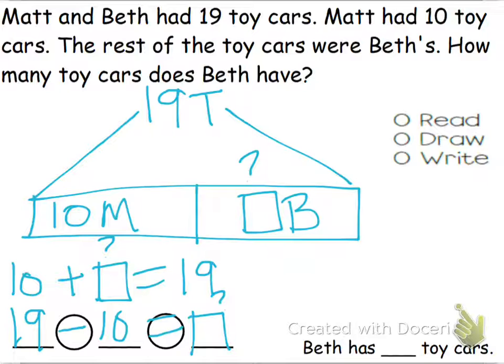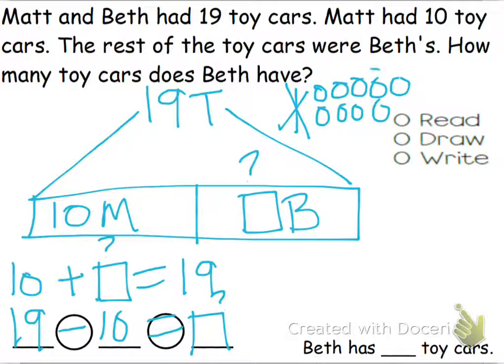So now, some of you may already know the answer. But some of you may not know it just yet. So you may want to draw a picture. You may want to draw 19, which I'm just going to do quick 10s and 1s this time. And then I've got to take 10 away. Well, I know this is 10, so I'll just take that away. How many is this? I could do decomposing.